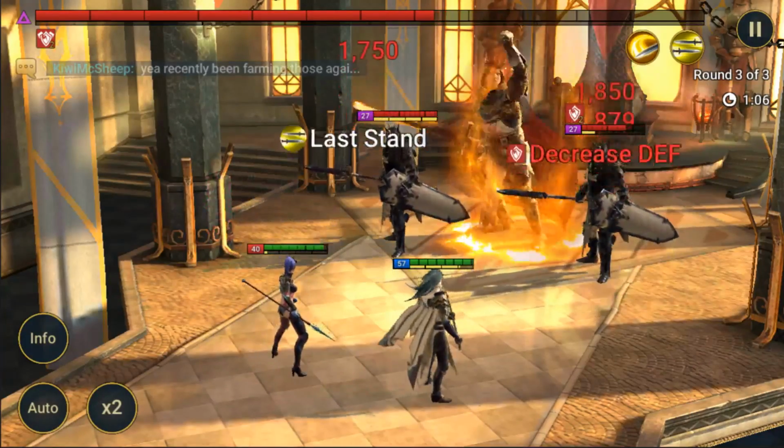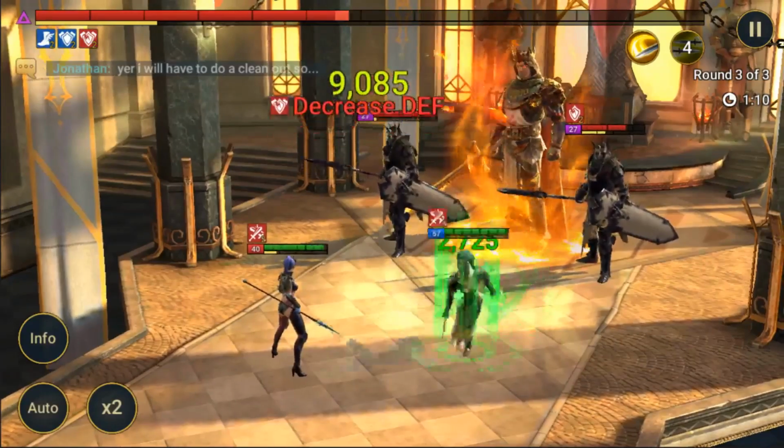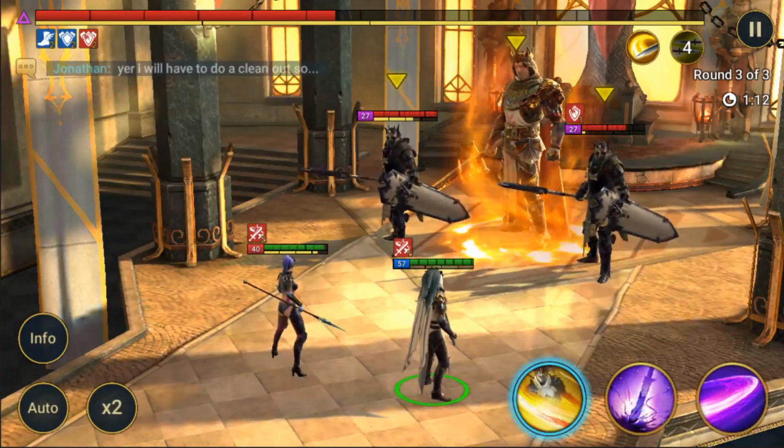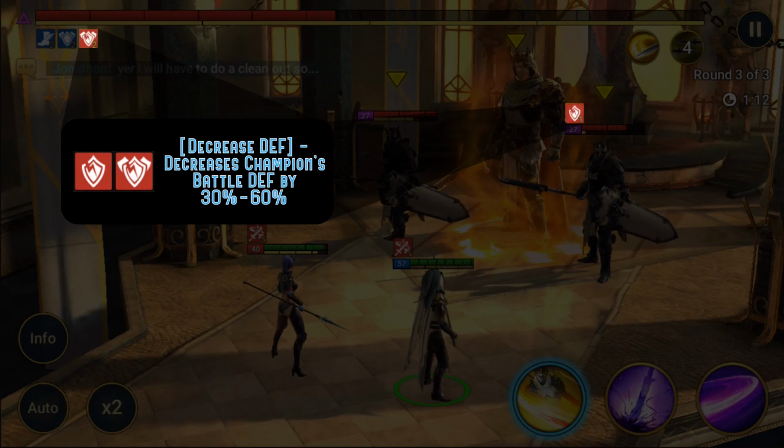If you're looking to do more damage to the enemy, look no further than decreased defense or weaken. Decreased defense is shown by either a single broken shield or a broken shield with two more shields behind it. The lesser debuff provides a 30% decrease in the defense stat, while the more powerful debuff decreases by 60%.